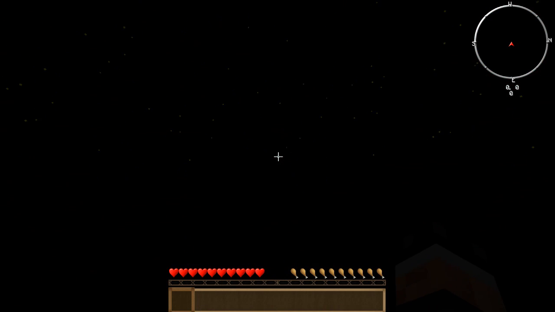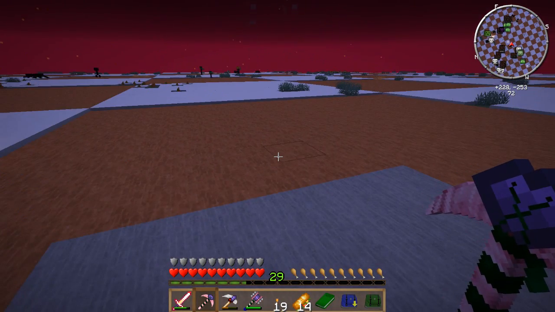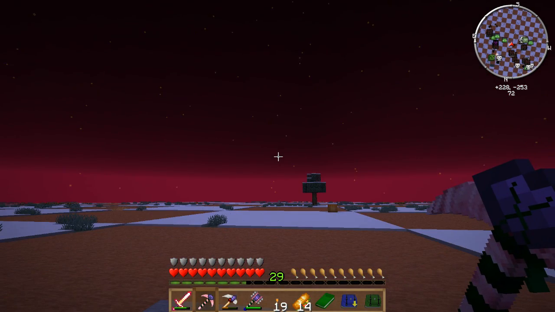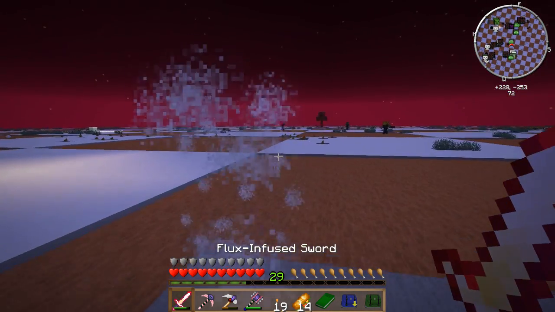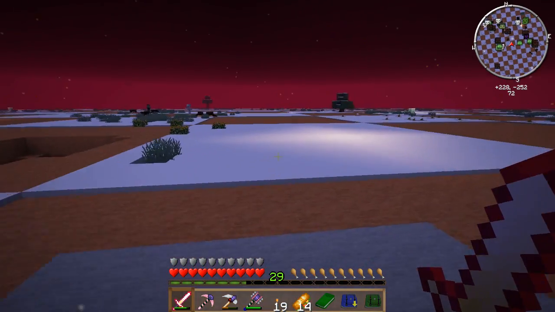Ooh, I like the color of the sky. And it's got like green stars and stuff. What is this? Red rock? Biomes O' Plenty? That's cool. Nighttime? Not bad. Oh, hey, little guy. Hey, don't you even think about touching me. Alright, this is an interesting world.